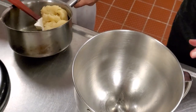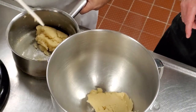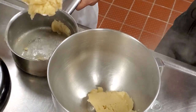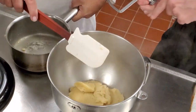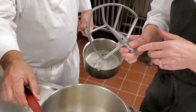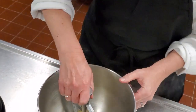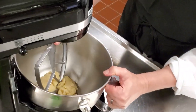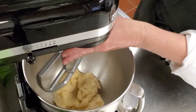All right, we're back with the mixer here. We've got our bowl. Ron's going to put the paste into our mixer bowl. And you're going to be using a paddle attachment. Now, our paddle attachment we use a lot for creaming with our cookies, sometimes for our cakes. And what we need to do is cool this paste down.